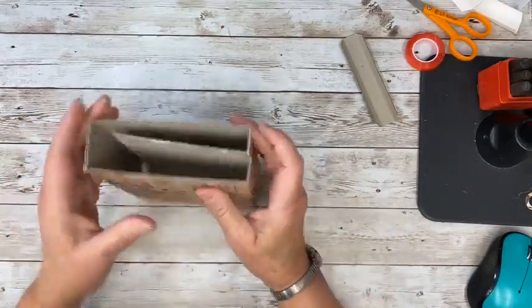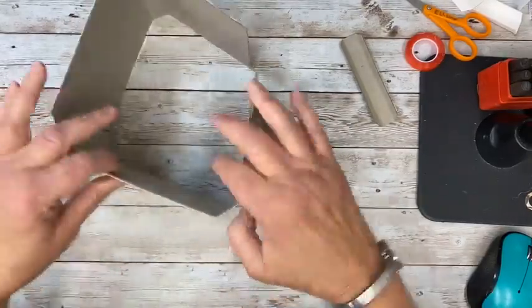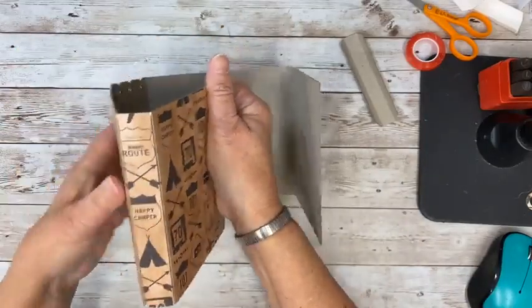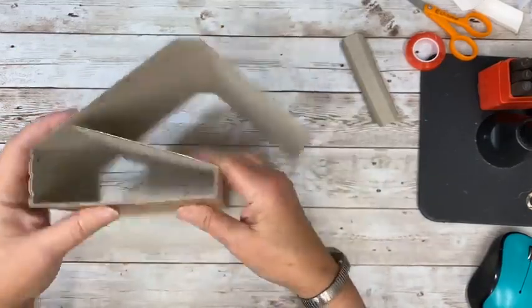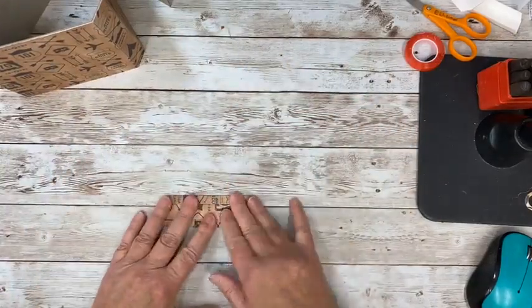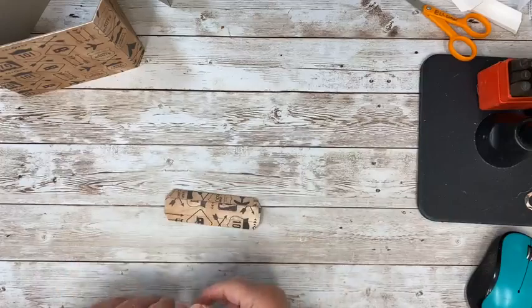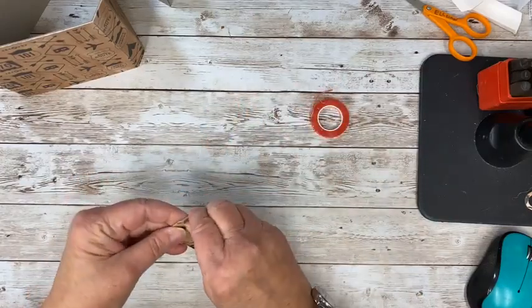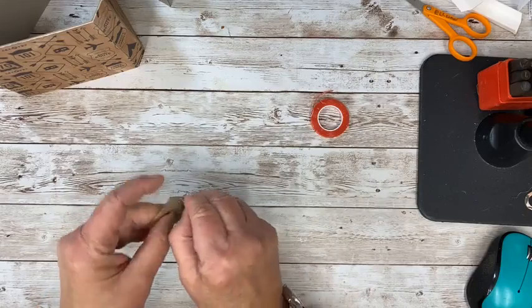Oh boy. Okay, so here we go. I have just folded these in on the score lines, and I'm not sure if you could have seen them, but there they are, okay? And now we're going to insert this, and I think I'll just put one pocket in the bottom for now. And I think I'm gonna peel off this paper because I don't need all that bulk there.